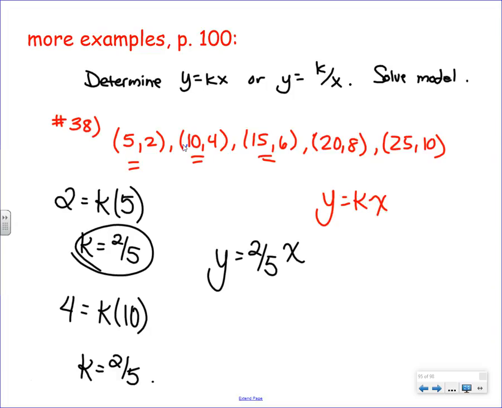So you could have just plugged in and tested and seen, like, hey, is it going to work every time? The answer is yes. If I plugged into that one, I'm going to get all sorts of different k's. It's not working. I could solve for k's, but they're all going to be different for every single point. That's not going to work. I need one that stays constant or consistent. So wait a minute. Am I supposed to box that, or am I supposed to box this? The first one. First one is the right type of model. But if they said determine and solve, the final answer, I determined and I solved. That make sense?